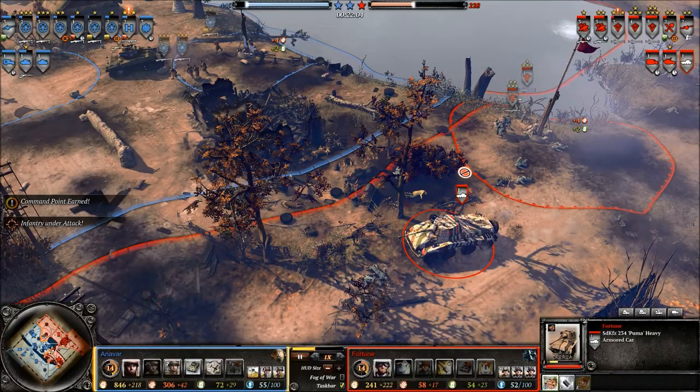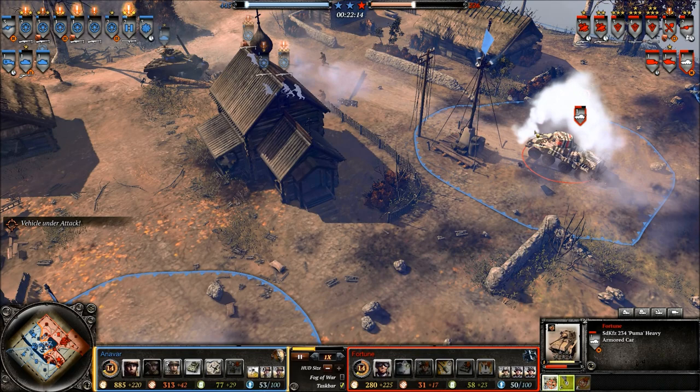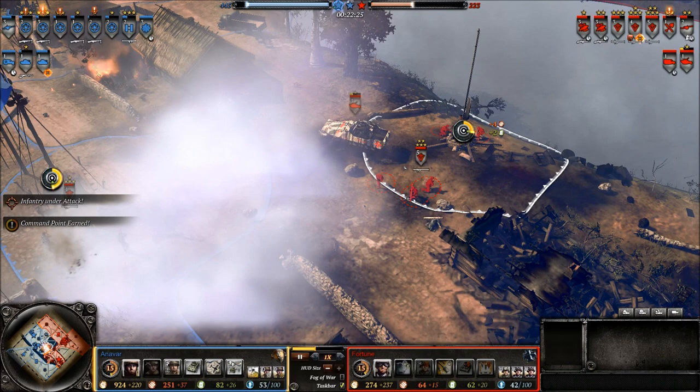Germany has to get away, there's not really much to cover otherwise. The anti-tank is, well, waiting there. In fact, the Puma might move straight into this line of fire. Oh, anti-tank gun missed. Might get the Sherman, but needs to be careful. He's going to do it. Oh, no. Second Sherman arrives, and that was clearly not within his plans, and the Puma is knocked out. Both Pumas so far having had a very short lifetime here for Fortune.